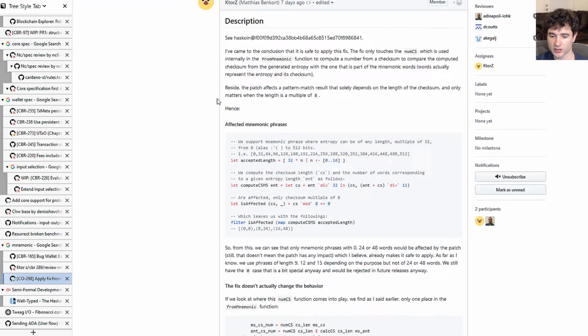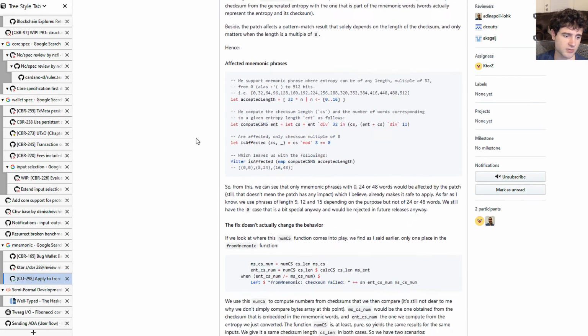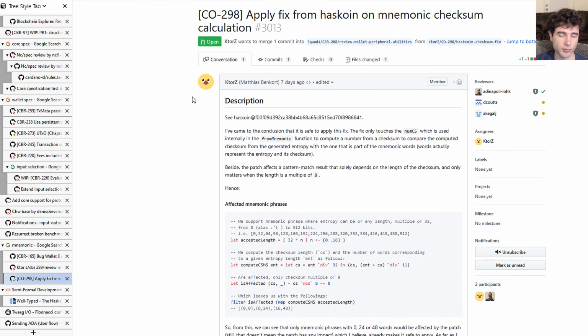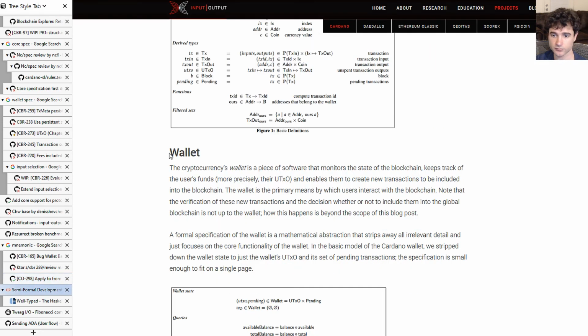They're talking about how it used to work and some problems it had. Not problems related to the current mnemonic generation, but, if we were to take this and use it to generate, for example, 48 word mnemonics, then you may have this problem. That's what they're trying to fix.